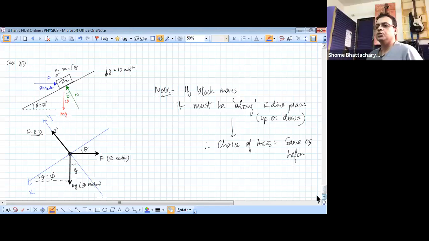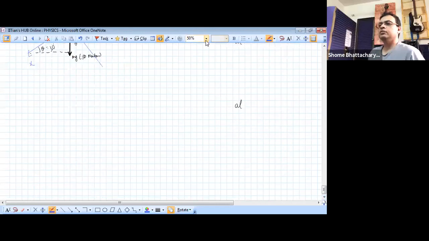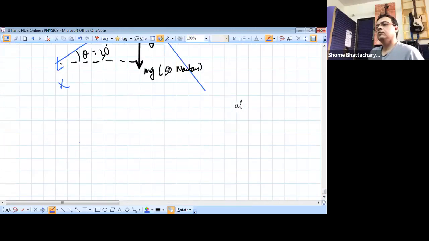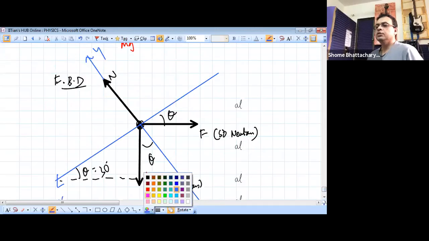Okay. So next, let's show the resolved forces. So next step will be our free body diagram with resolved forces. So this time when you resolve the forces, let me actually annotate and show here only. Then I'll make the full thing.